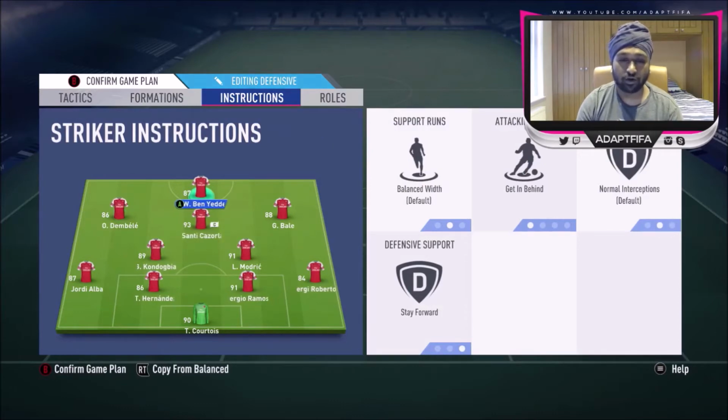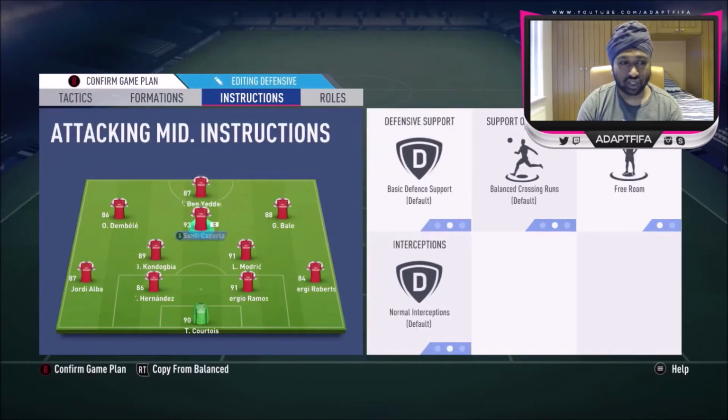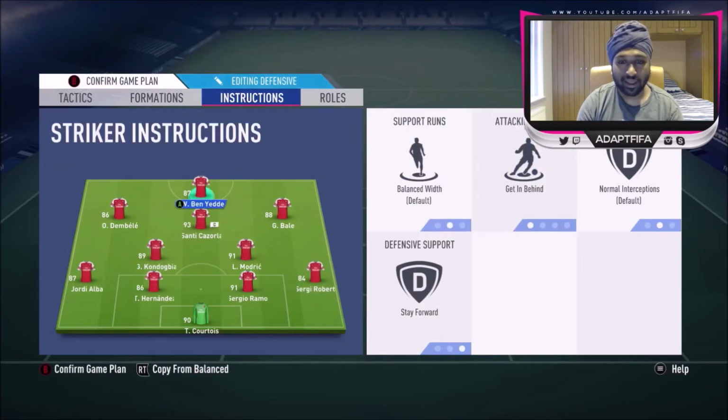And then for his striker, Krasi'S uses getting behind and stay forward, which I believe he used to use basic before, but he's gone ahead and changed it to stay forward. And did he use getting behind? Maybe he used balanced on both actually before, but now he's using getting behind and stay forward. So guys, those are the custom tactics, those are the player instructions. Now let's get into the gameplay.